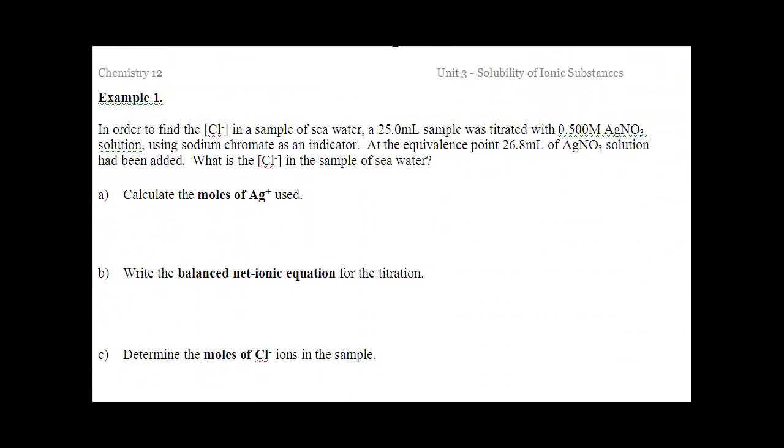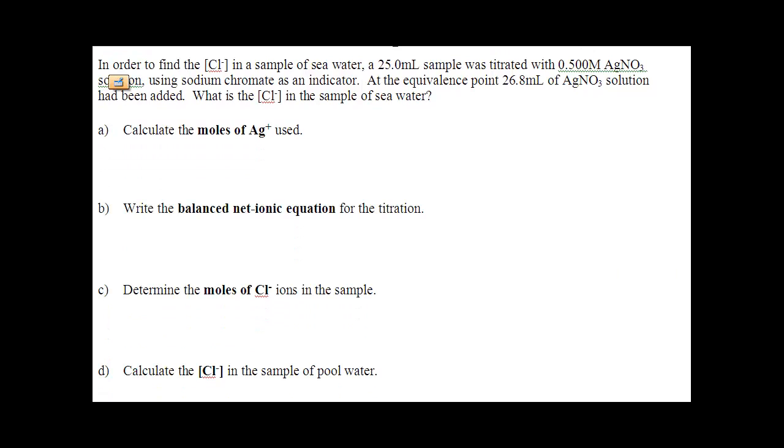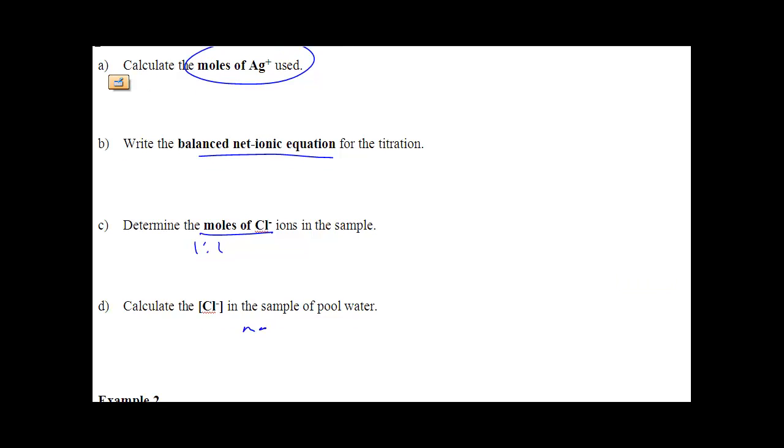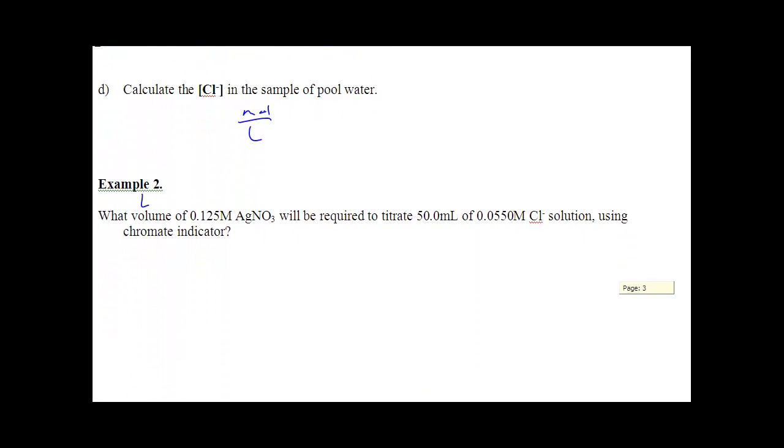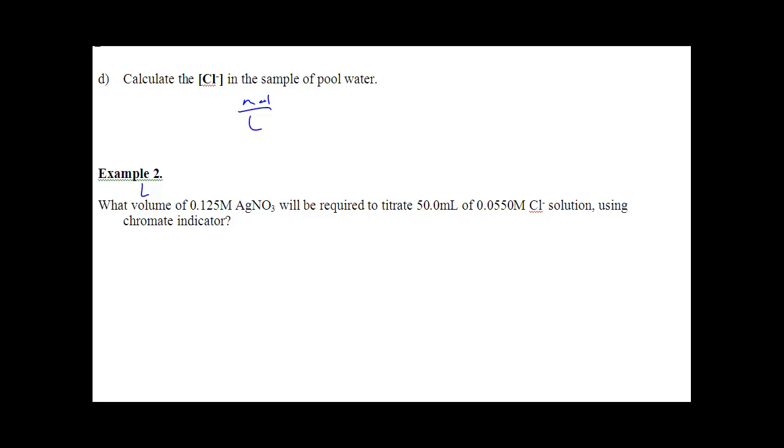Okay? You're going to try this one in class tomorrow, or not, if you're totally stoked with everything, but this will help you with your lab. Find your moles of what you're using, then write the net ionic equation between the two, 1-to-1 ratio to your Cl-, and then you've got moles over liters to get whatever you need to find in the question. Okay, and then we will do this one in class as well. Okay, so have fun in your lab tomorrow. You guys are ready to roll.